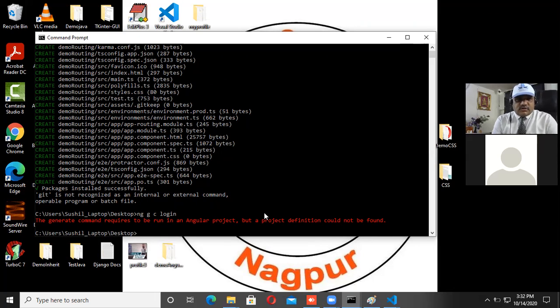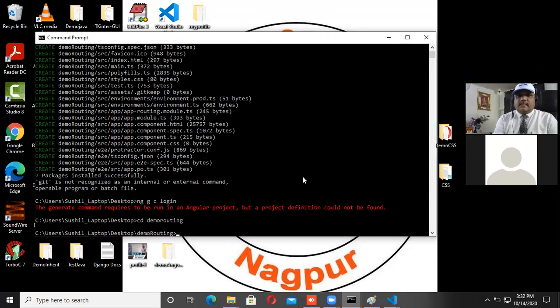Generate command requires a project. Oh, sorry, we haven't switched to the project. That is demo routing. You created the project, now you switch to the project, and then you write ng gc, which generates a component, and login.